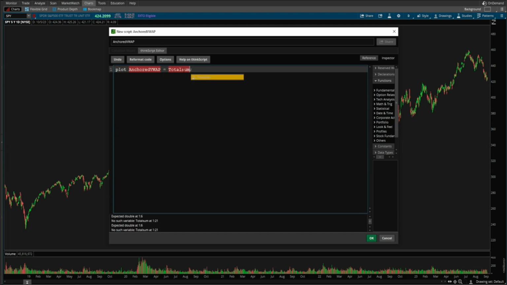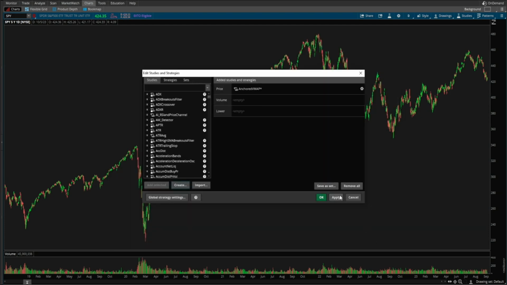We are going to go over first how you calculate volume weighted average price. I need a few parentheses here, because I'm going to be doing a few things. So you're going to take the high plus the low plus the close, and then you're going to divide that all by 3. And then within this same total sum, you are going to have it all multiplied by volume. And then you're going to divide all of that by the total sum of volume. And that's how you calculate volume weighted average price.